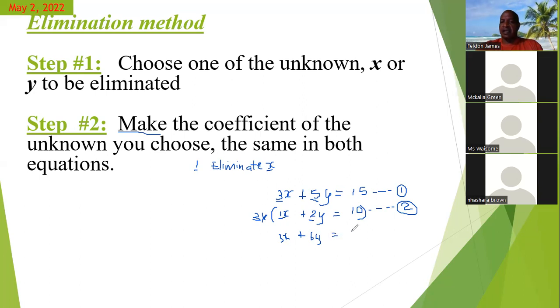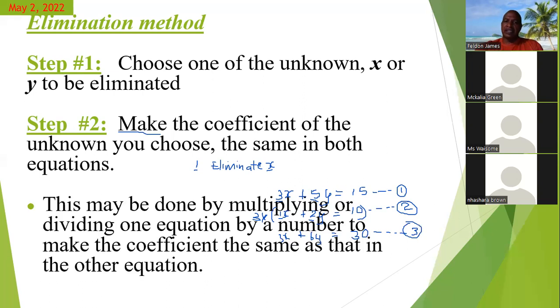Equal to 30. Now, in order not to confuse this new equation that we have created, we have to attach a label to it. So we are going to call this now equation 3. Right? Because this equation is a new equation that we created by multiplying equation 2 by 3. All right, so what we do next, so that would be the second step. So we would have made the coefficients the same for x in both equations. So our next step now in the process.